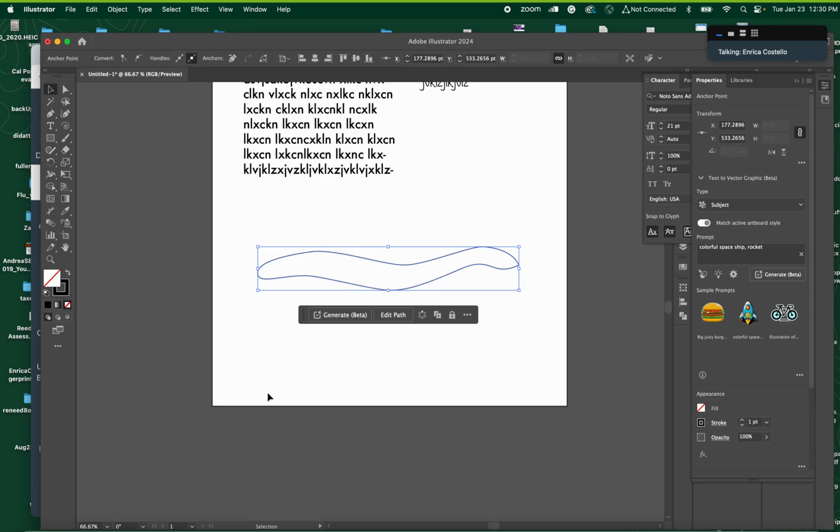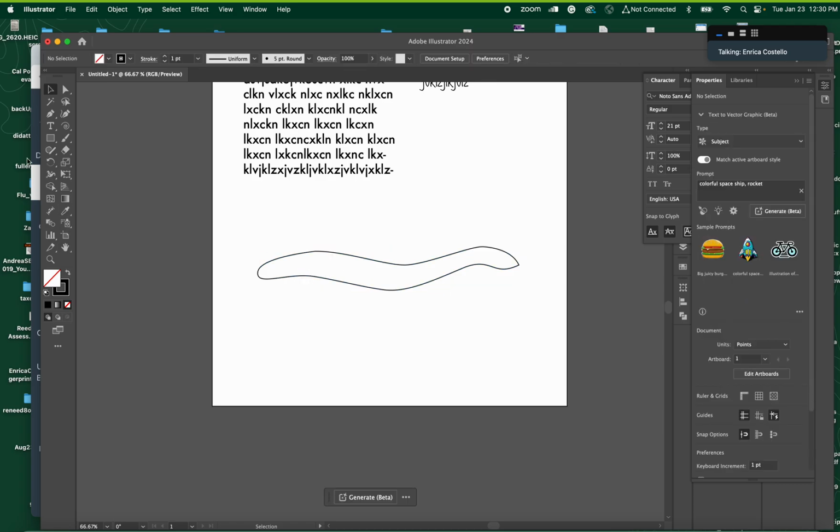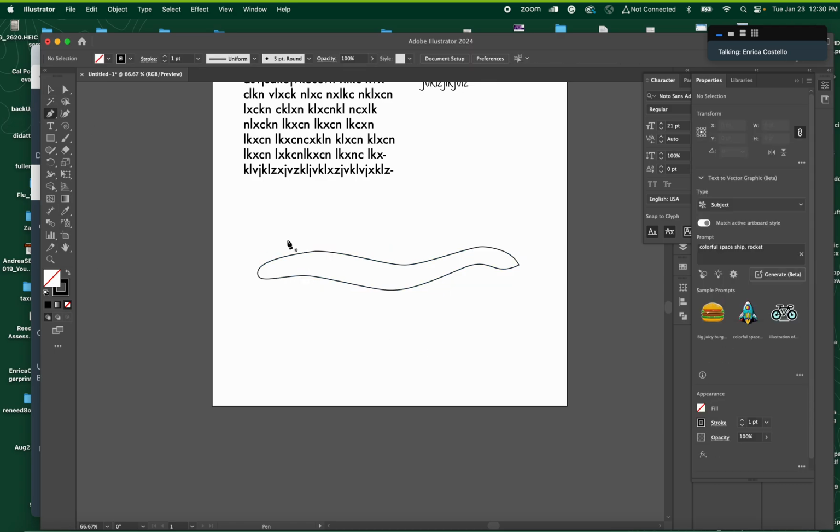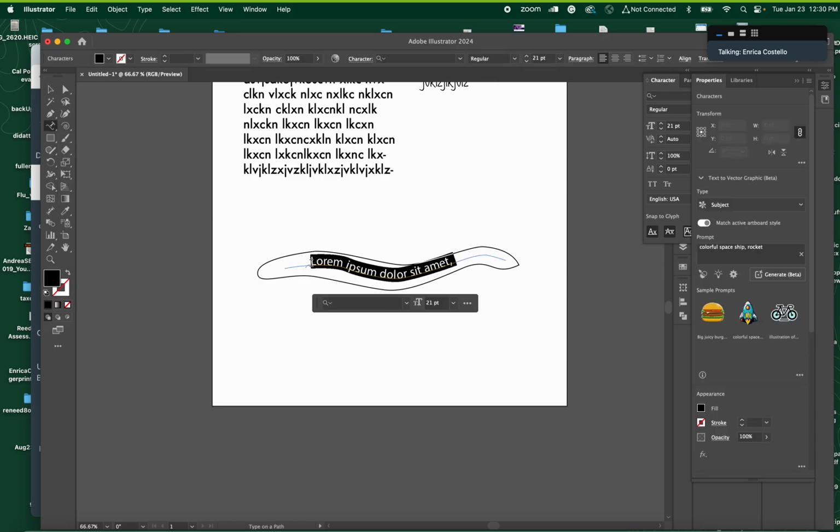I'm going to invert the fill and the stroke so we can see the inside. One thing you could do is create a curvy shape that is obviously the shape you want where the text needs to go inside the banner. So you create an extra shape right here. And then you go with your type tool on the path right here, and you type raccoon karate. I don't even remember, how do you spell raccoon? I don't know. And then obviously you can go in there and format it.